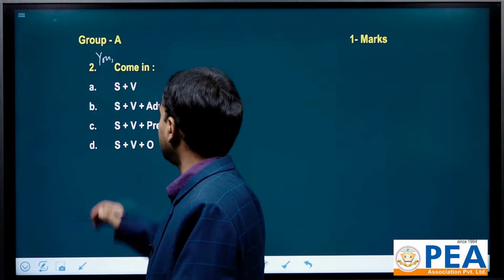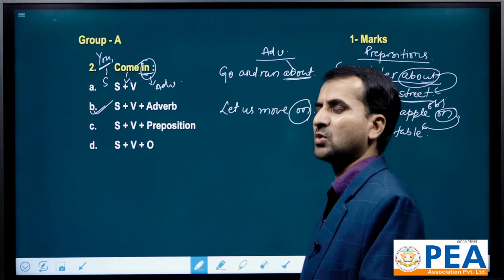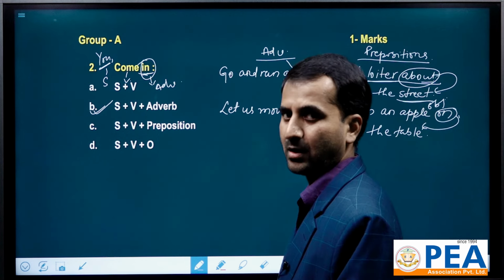Similarly, in this one we see on has not taken any object, whereas here on has taken an object after it, that is table. That's why this becomes a preposition, and this one is an adverb. Similarly, this one is also an adverb because it has not taken any object after it. This concept has been given in Wren and Martin's grammar book. See, here I have written loiter, L-O-I-T-E-R. Loiter means to walk at random, to walk aimlessly, to ramble, to wander.